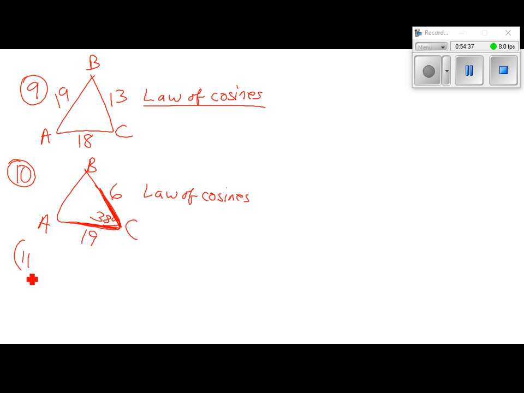We doing 11? Same triangle. So A, B, and C. What parts do they tell us this time? Measure angle B equals 49. What else? The measure of little a is 17 on the right. The length of little b is 22 on the bottom. That's all they tell us. So remember, if you know all 3 sides or 2 sides and the angle in between those 2 sides, that's when you have to use law of cosines. Is this one of those setups? No. So what do you have to use? Law of sines.